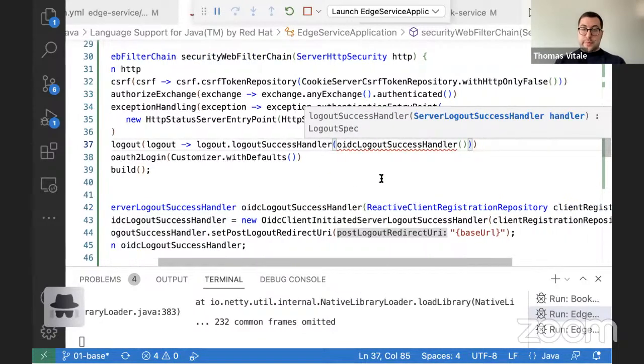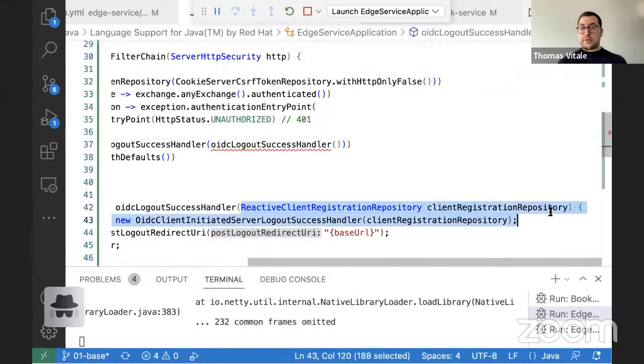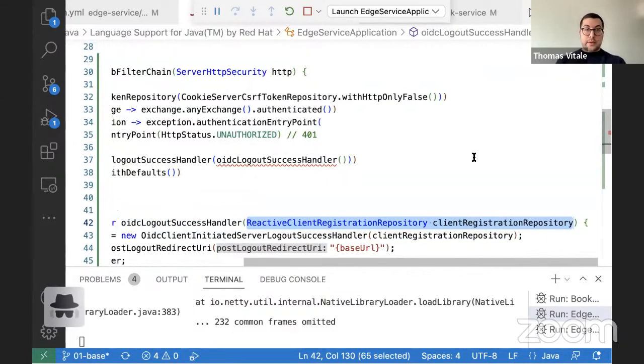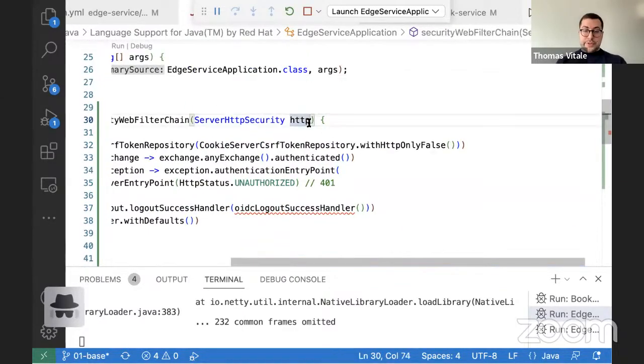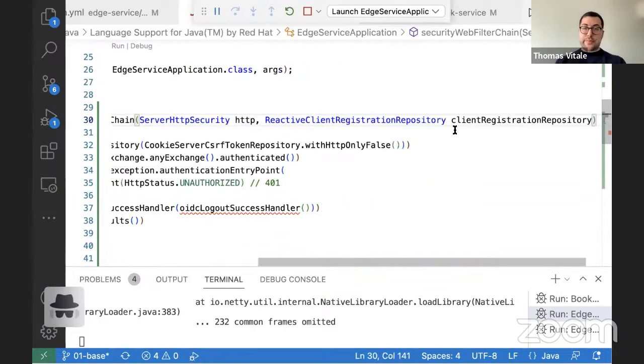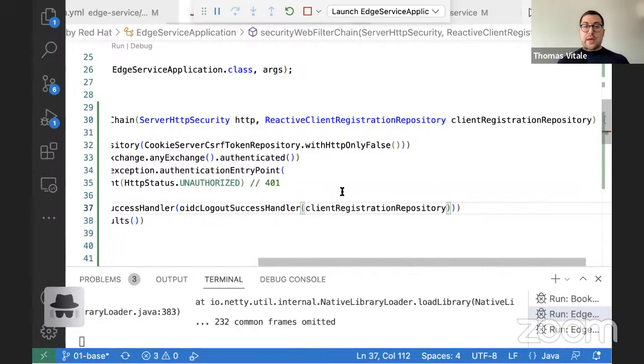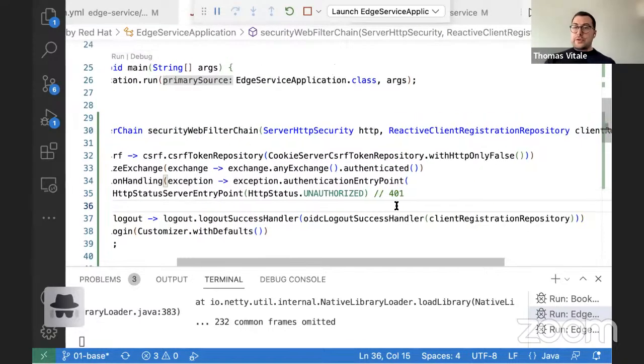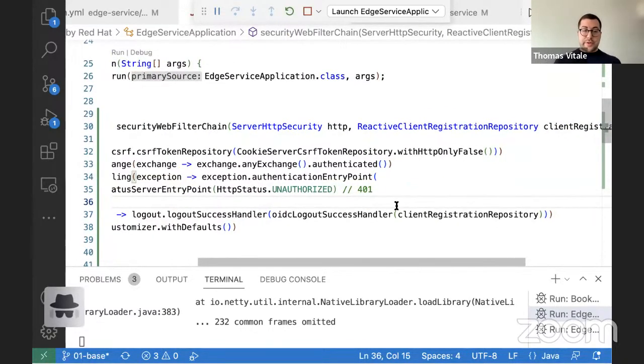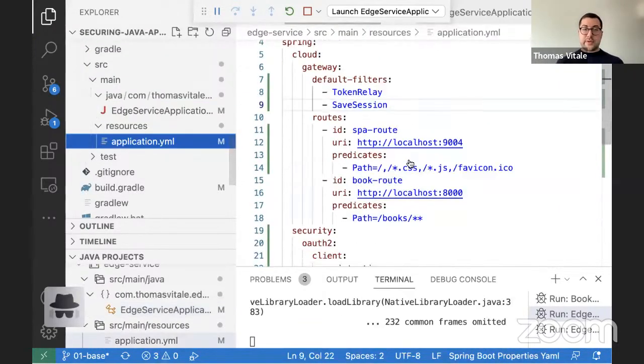And then we need to pass this object, which is auto-configured by Spring Boot. So all I have to do now is inject it in here, and it will provide it for me. The client registration repository basically stores the information about the client registration. And in our case, it is the information that I have defined here.